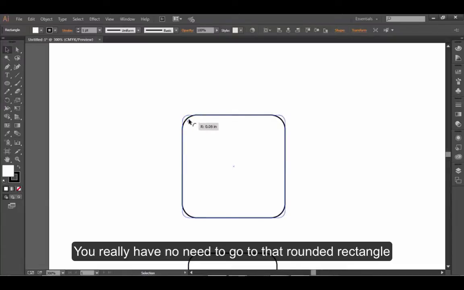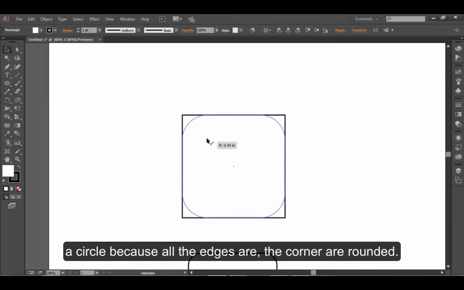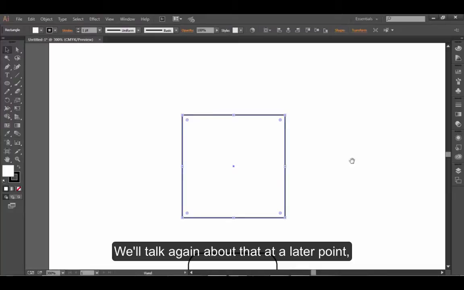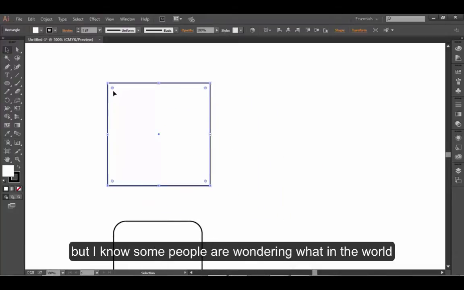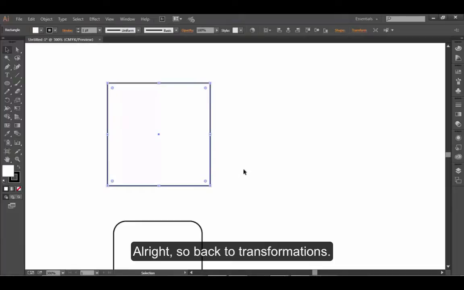You really have no need to go to that rounded rectangle because you can just drag this and eventually it goes into a circle because all the corners are rounded. That's what that little icon does. We'll talk again about that at a later point, but I know some people were wondering what in the world is that. All right, so back to transformations.